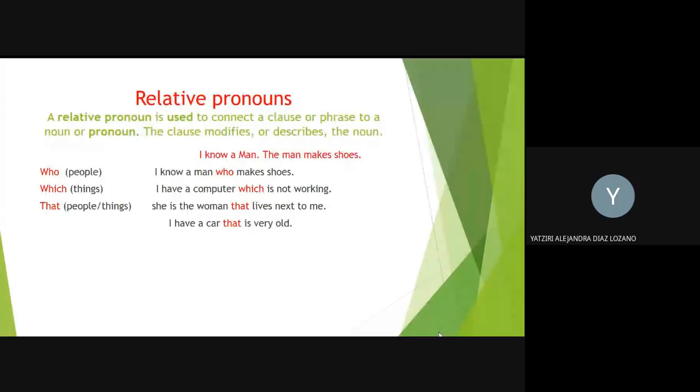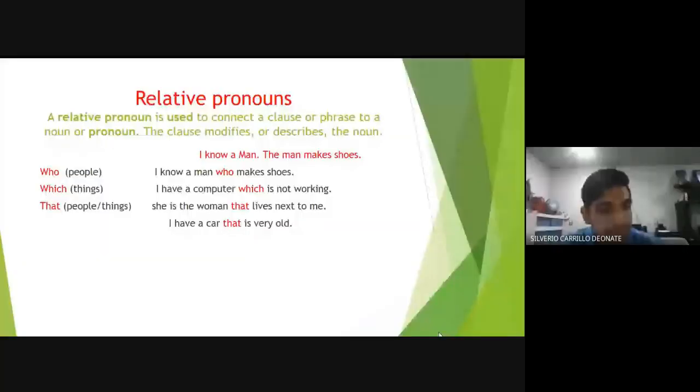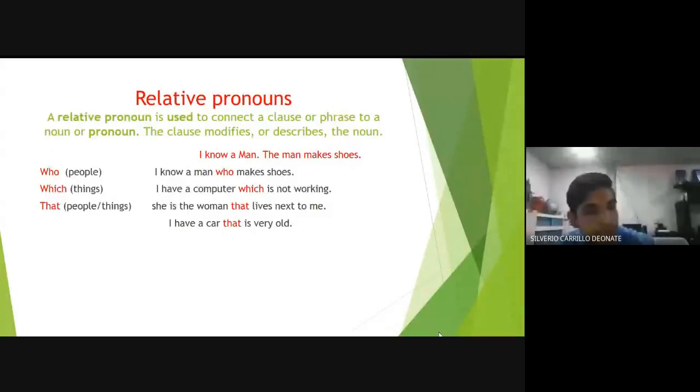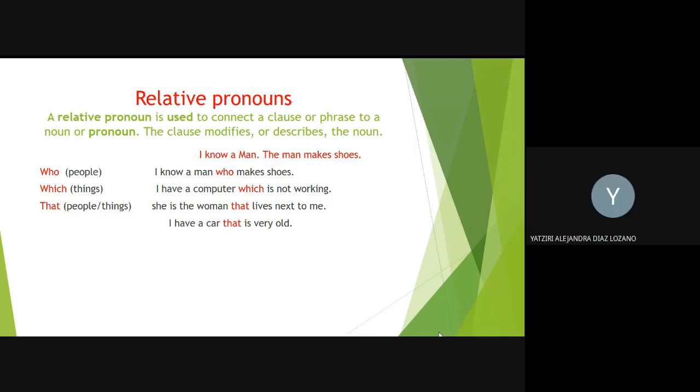Teacher, I have a question. Tell me. Do we have to do an exercise? Yes, so you have to write down two examples of each relative pronoun I showed you: who, which, and that. But in this case, you need to use your own ideas. Is it only one for the three? Two per each. So in this case, it should be six sentences. You're going to use two with who, two with which, and two with that. Okay, great. Thanks. You're welcome.